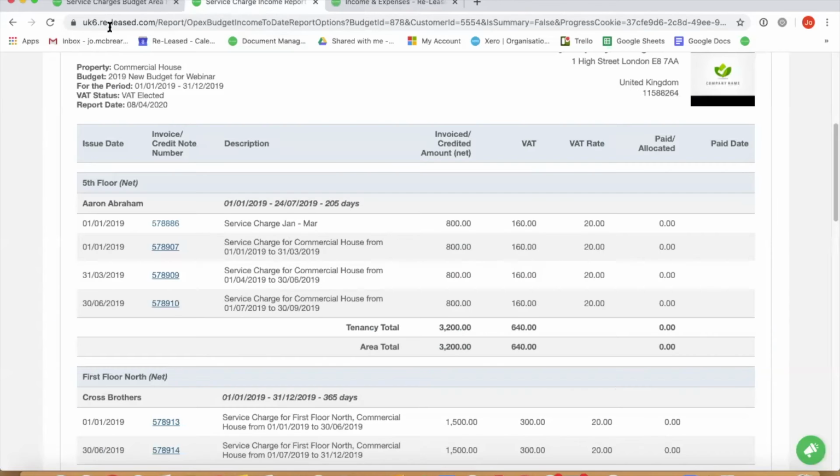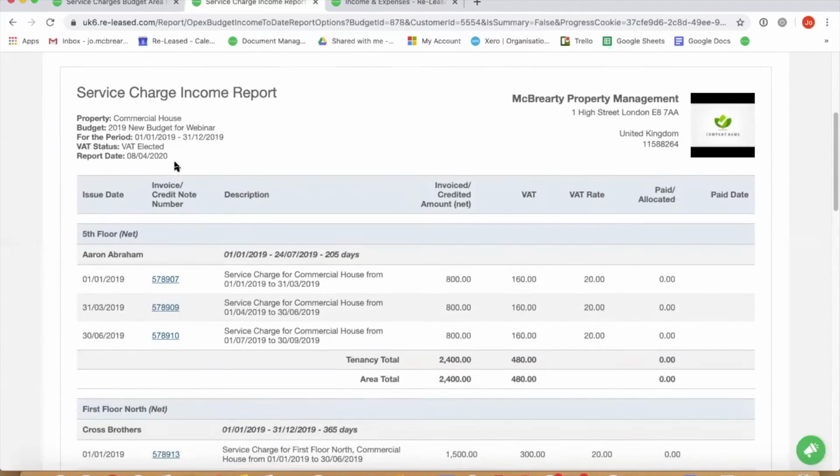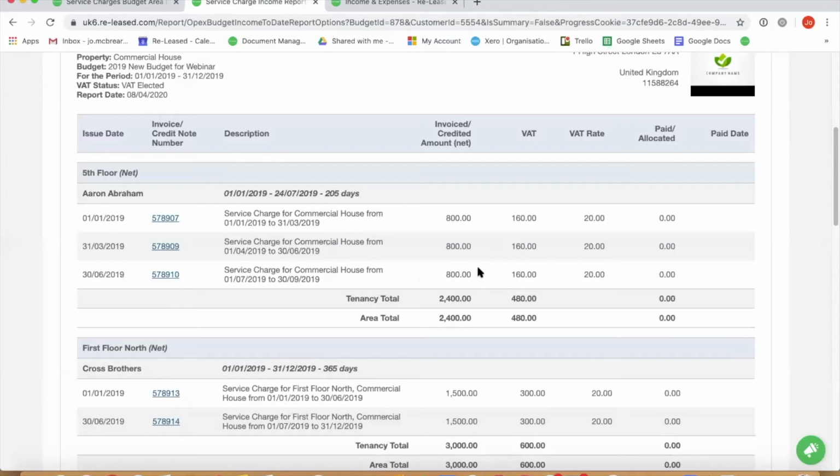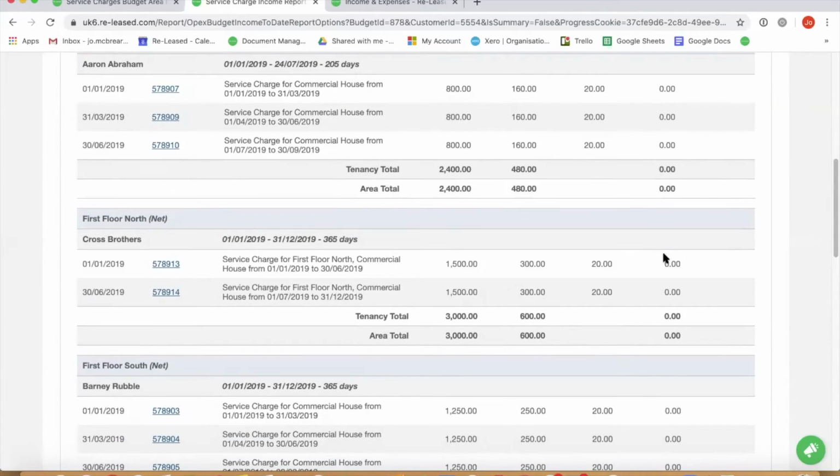So we've voided our invoice. If we then refresh our report, you can see it's now updated with the correct figures. So this is a really nice way that you can easily check that you've invoiced all of your periods. Also, and this is just for information, it will tell you in this column whether it's been paid or not, and it will show paid and unpaid.